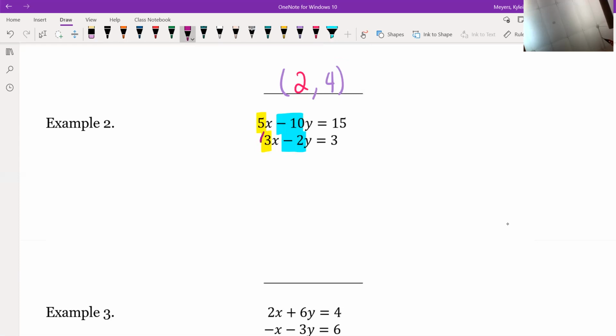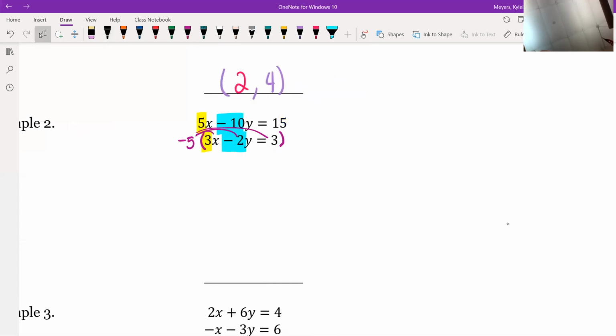We can multiply this bottom by a 5, and that's going to turn this 2 into a 10, right? But they're both negative. So I want this minus 2 to actually turn into a plus 10. So I'm not going to multiply by just a positive 5, but also a minus 5. So we're going to distribute a negative 5 to everything in there. Because we want to add them up, I'm going to rewrite this top equation first, so that way I have a nice place to add them up.